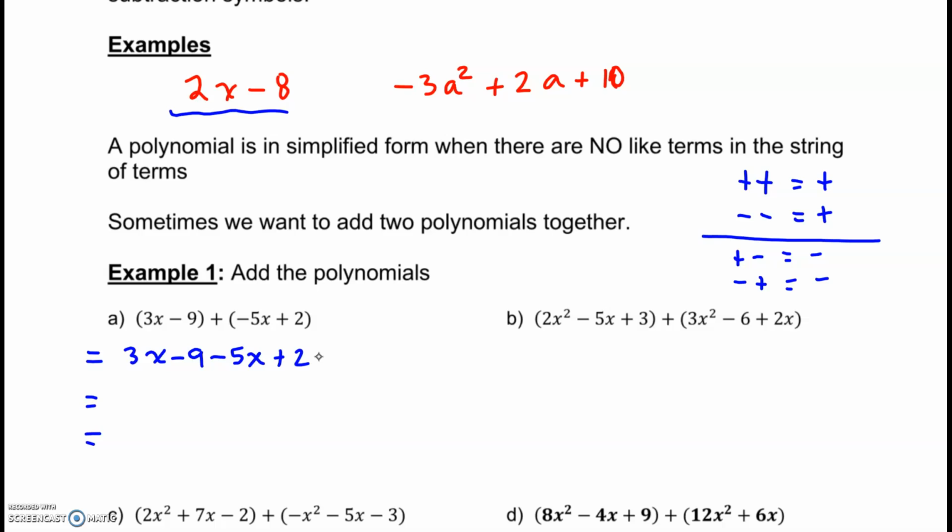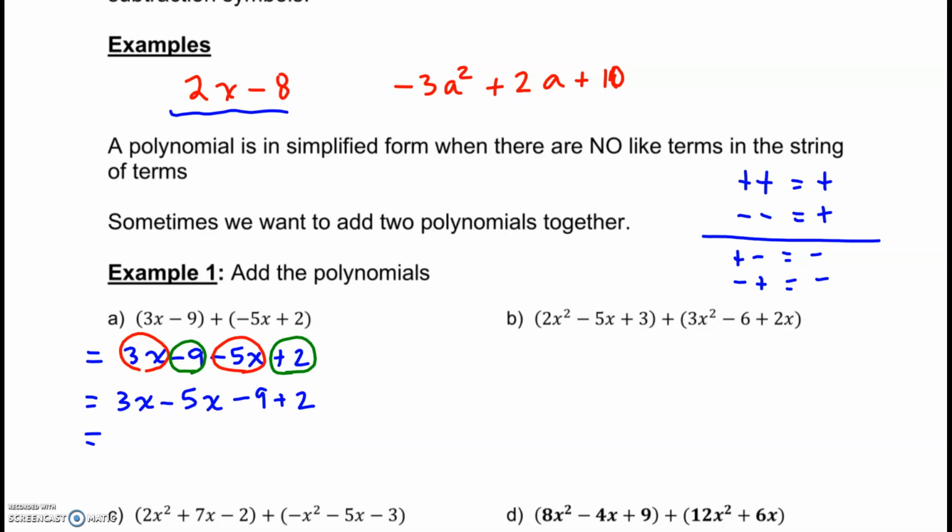Okay, after you've gotten rid of the brackets, now we organize. So remember what we do for organizing. This is the lesson from yesterday. I'm going to look for like terms. So what's like 3x? 5x. And we have to circle that sign in front. And then I have 9, but remember we circle the sign in front, so that subtract becomes a negative 9, and that addition becomes a positive 2. And now I'm just going to rewrite so that my red circles are together. So this is my organizing line, 3x minus 5x, and then my greens, negative 9 plus 2.